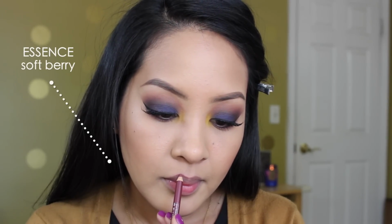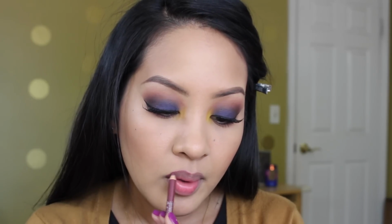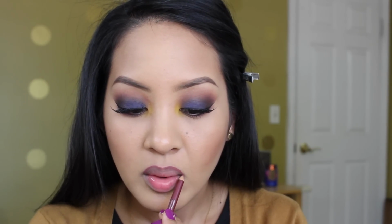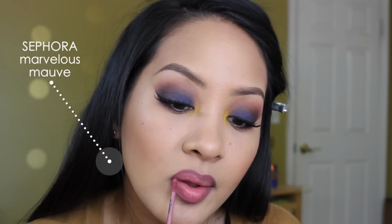Next is Essence Soft Berry Lip Liner, and you guys know how to put on lip liner, right? You just line your lips. And here I'm going to be slightly filling it in, and then when I'm done filling it in, I'm going to be taking Sephora's Marvelous Mauve Liquid Lipstick. This stuff is sold out, so get on the email list if you want to know when it is in stock.